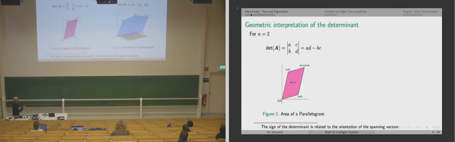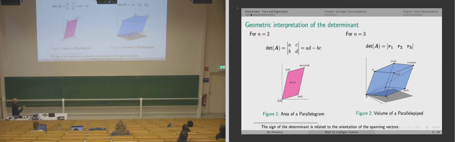For the 3D case, we have 3 columns, and we have vector 1 here, vector 2 here, and vector 3 here. And then the determinant is going to be the volume of the parallelepiped defined here. That's just for the geometrical intuition. So it is the volume defined by the columns of the matrix, in the sense of the volume of the parallelepiped defined by these vectors in R^n.